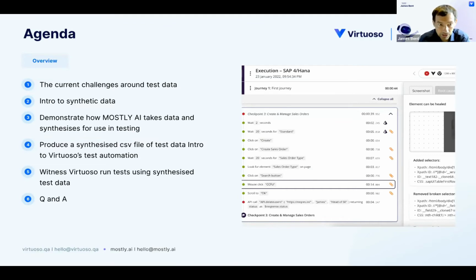We're going to show you how live you can produce synthesized data. In this case, we're going to be creating a CSV file to then use in Virtuoso's test automation. And then we'll be showing you how Virtuoso can run tests using that synthetic data. And then, of course, we'll have some time for some Q&A at the end.